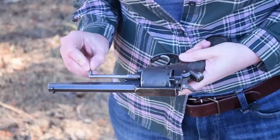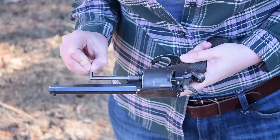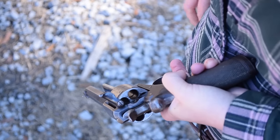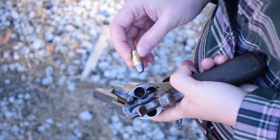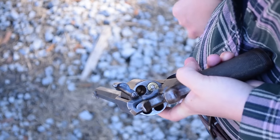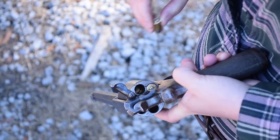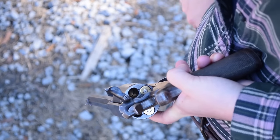But there's no detent. I only have one example, so I can't say that maybe there's not just a wang in it or something. And then gate loading. I'm not unfamiliar with that. However, it is unusual when the gate flips up. We haven't really had a lot of flip-up gate loaders, so that was kind of different. Just making sure you line up, because you can't roll back to align the cylinder with the detent that they have here. The loading groove. Yeah, the loading groove.